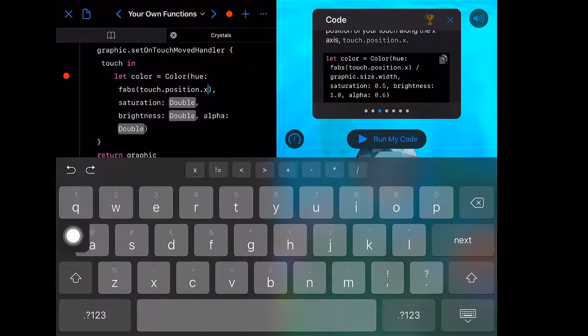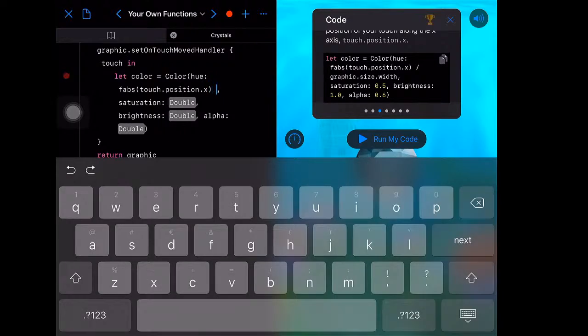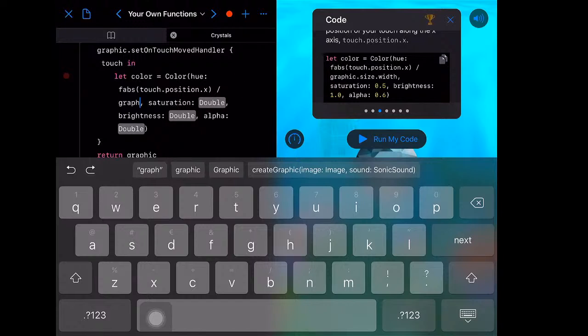Now that we have that number, we're going to divide it by the graphic's width. So I'll go outside my parentheses. I'm going to grab this symbol here over the B for divide. And now I'm going to type in graphic. We'll autocomplete. And we're going to use dot notation to access first the size and then the width of that size.